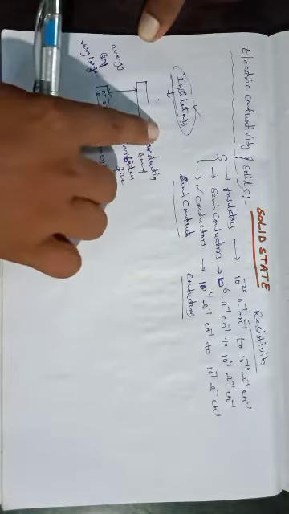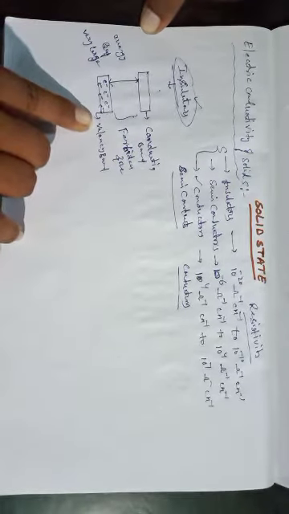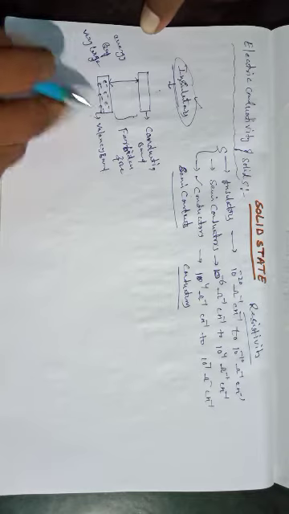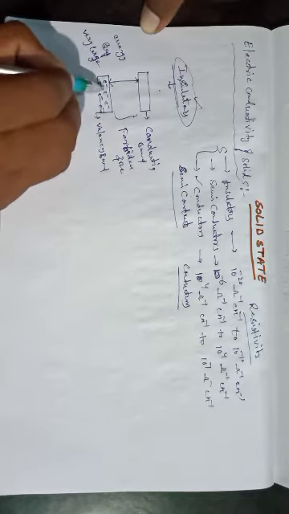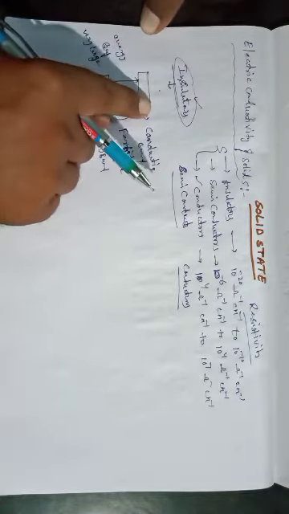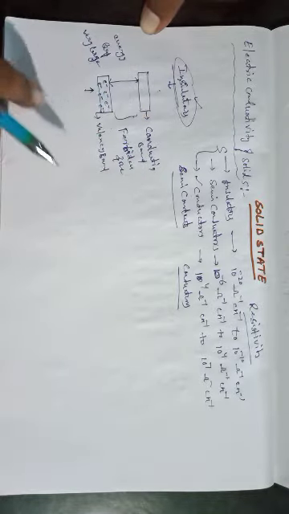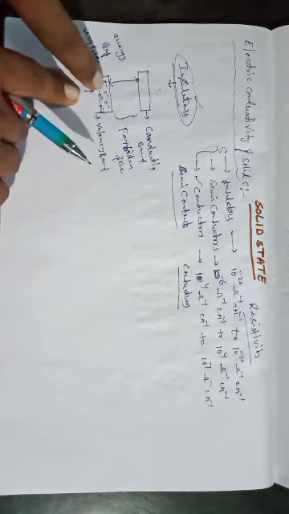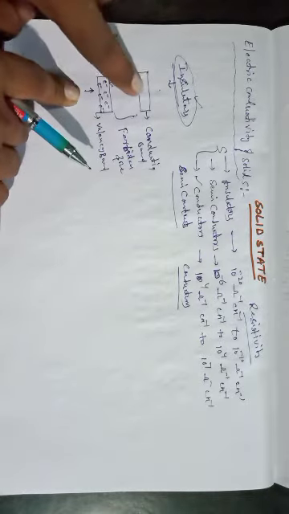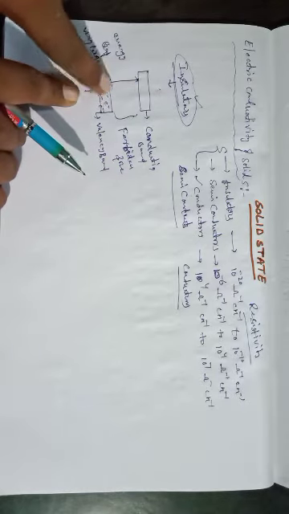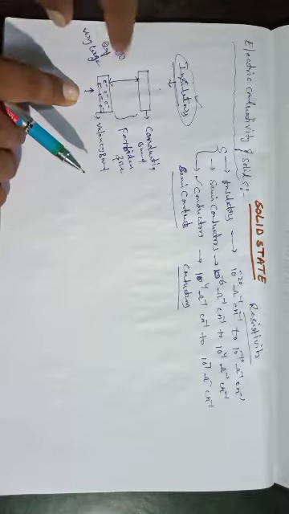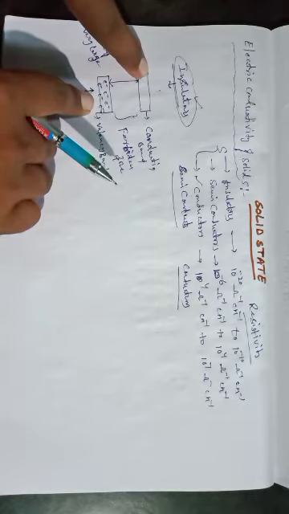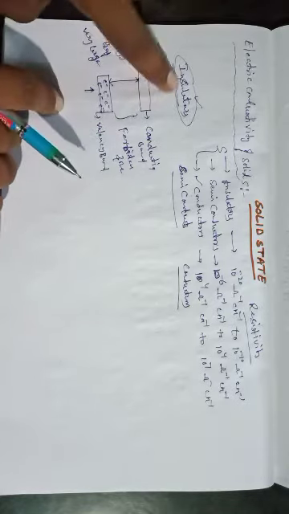The forbidden zone between conduction band and valency band is very large. So the valency band contains a number of electrons, but they do not jump to the conduction band automatically because the energy gap is very large. When some temperature is applied, a little amount of electrons jump to the conduction band. These electrons do not jump easily because the energy gap is very large. So this is known as insulators.